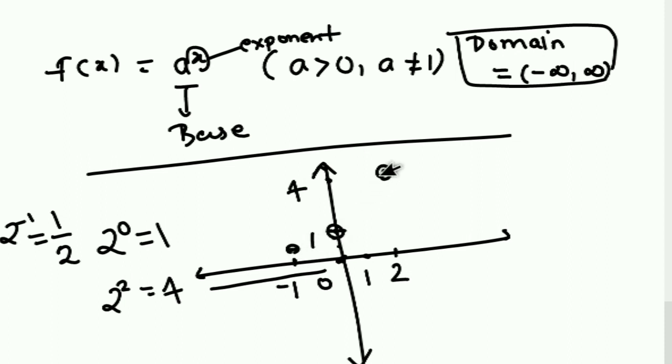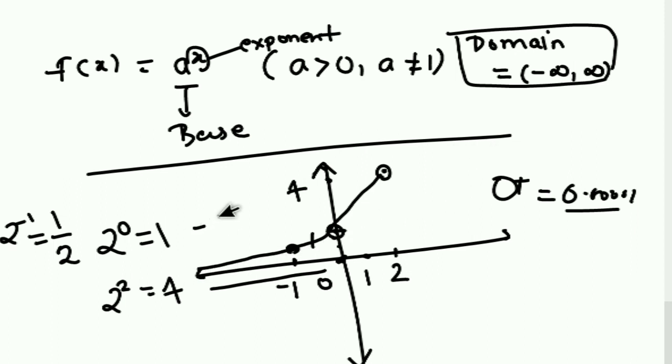So you can have this view of the curve like this. It will be going like this, and the y value will tend to 0 positive. What does this mean? 0 positive means a little bit of value that is greater than 0, for example 0.00001. So this value is a little bit greater than 0. So for your exponential function, when x goes to minus infinity, y will tend to 0 positive, and when x goes to infinity, your y value will also go to infinity.